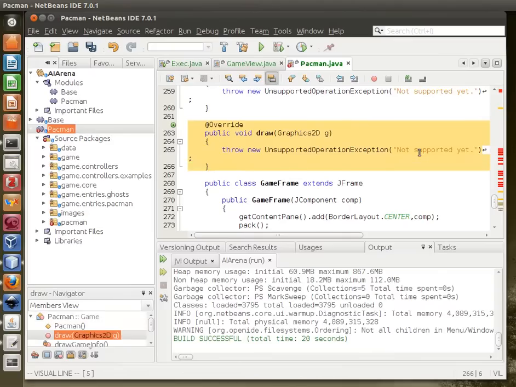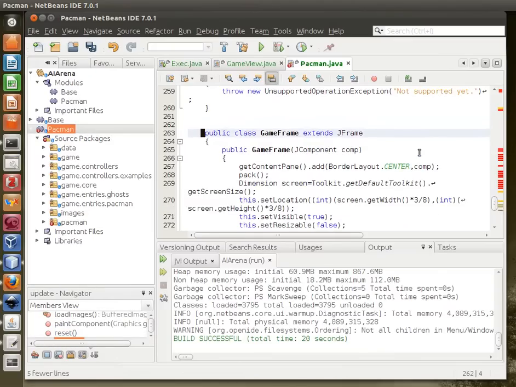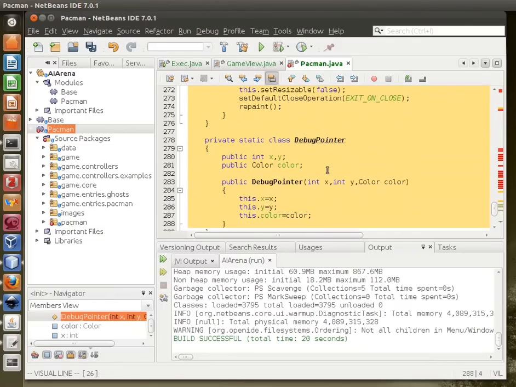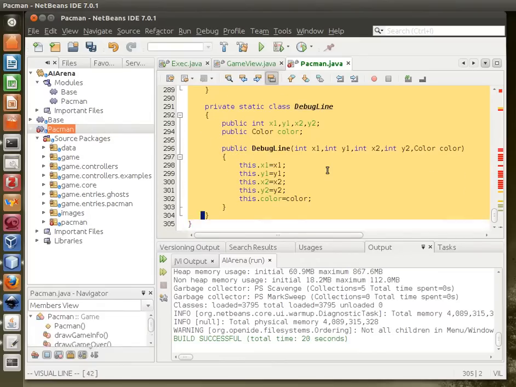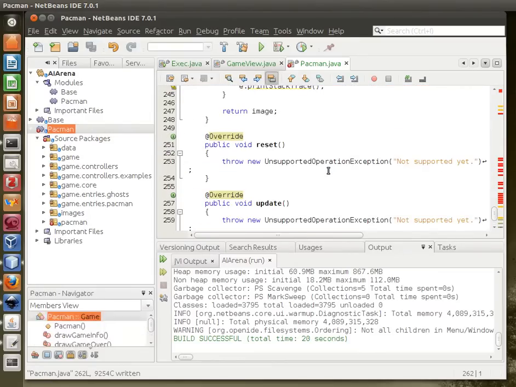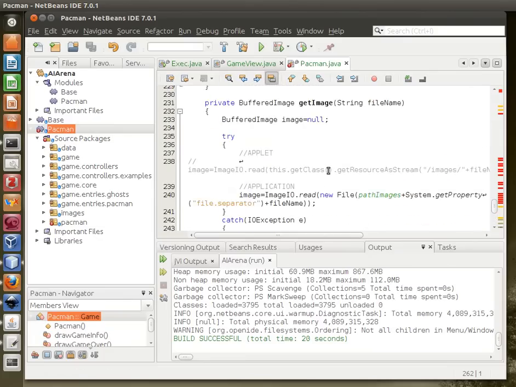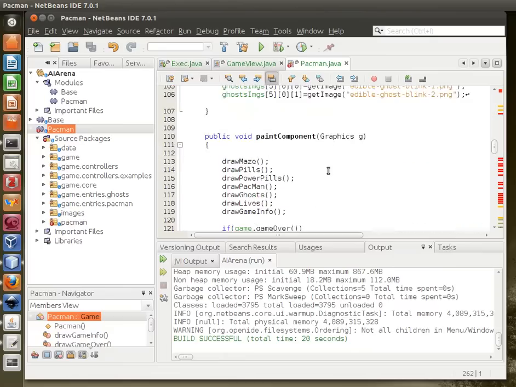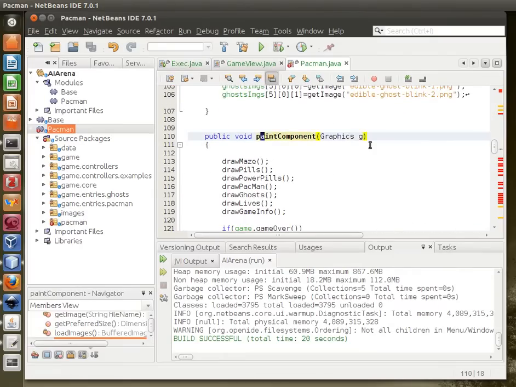So get rid of this. Actually, we don't need the JFrame debugger point, debugger line. Alright, so we're still missing the draw. We want to turn this into a draw method.